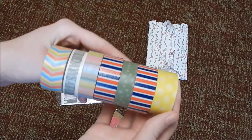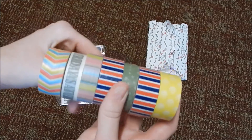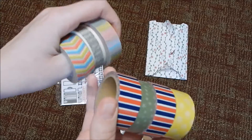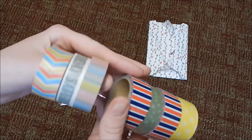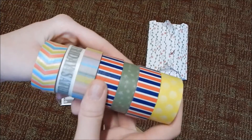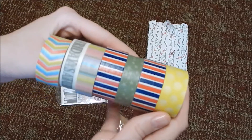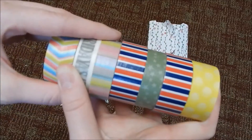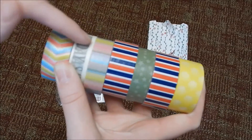Next are all of these washies, which I got again from the people I used to work with, and I'm so in love with them. I did have one set that had numbers on them but I gave that to one of my friends because she's an elementary education student so she could use it for her classroom. The rest I kept and I think they are so cute — I'm so excited to use them.